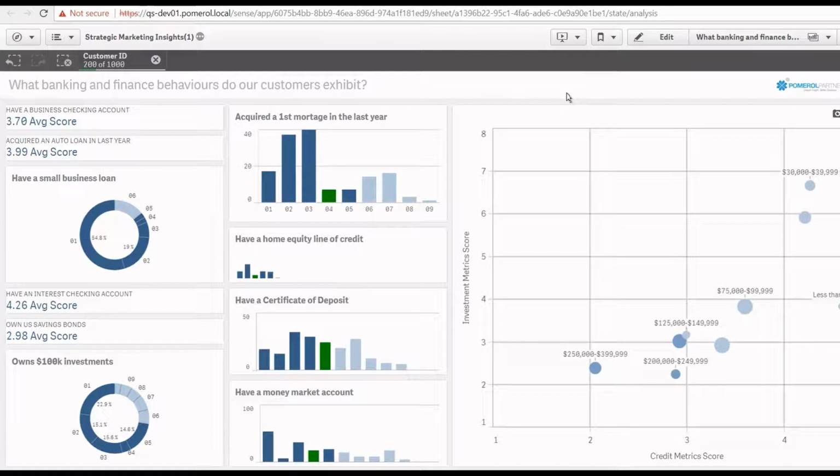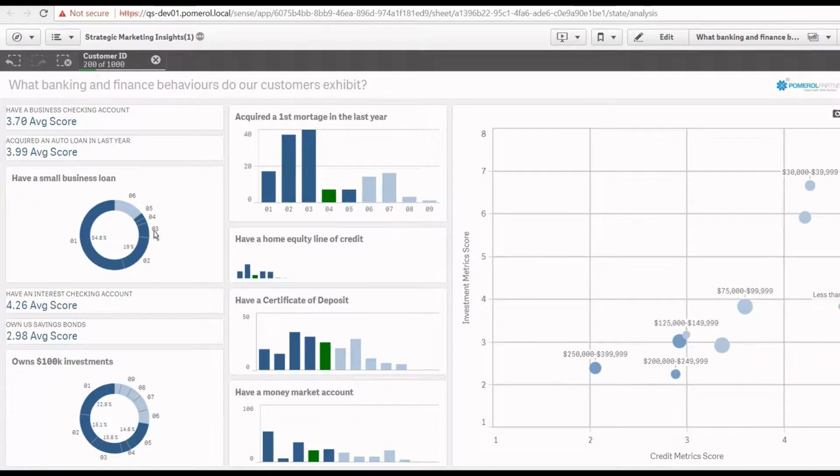And then we can also go ahead and look at some of the banking and finance metrics that we've pulled back. We've pulled back 10 different data points here, or 10 different Connex clusters. And for each of those questions that we've pulled back on a customer, we've got a score between 1 and 10. 1 is indicated as positive or very likely, and 10 being unlikely or negative.